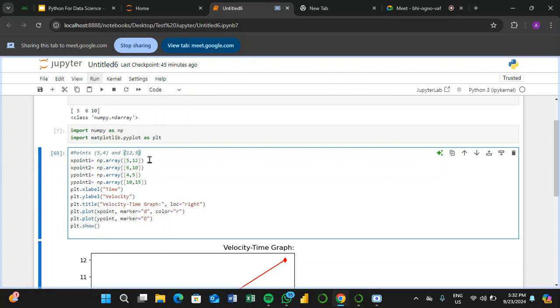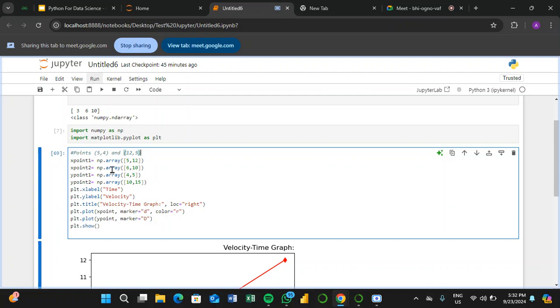But in maths, in the Cartesian plane, inside this parenthesis here, 5 and 4 means 5 in the x-axis, comma 4 in the y-axis.